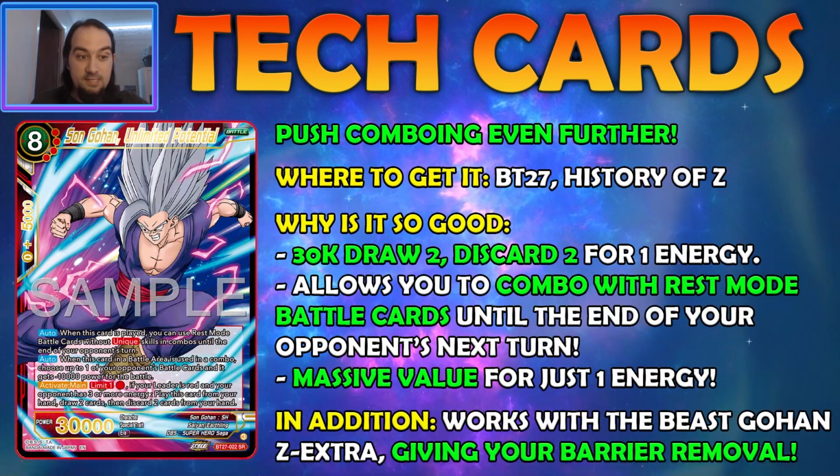of your opponent's next turn. You can just combo everything. It's a massive value for just 1 energy. In addition, it works with Beast Gohan Z extra, giving you barrier removal.